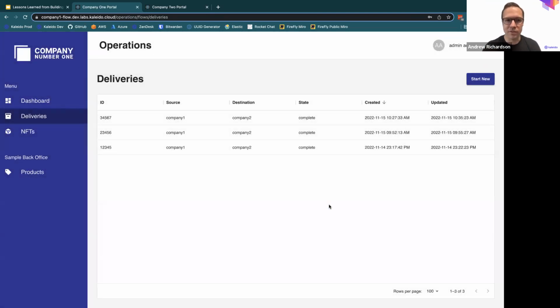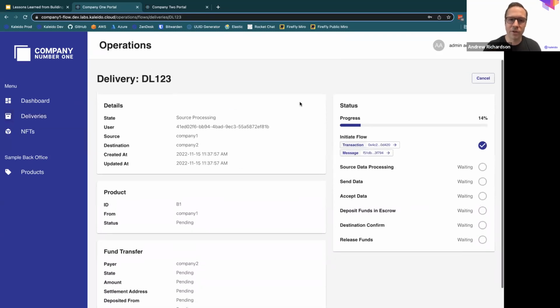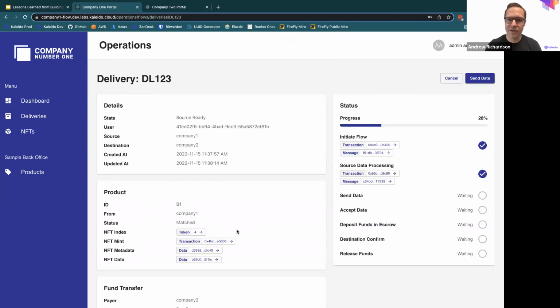Now, you can imagine this is a UI that maybe would be built out and would be used for this new system, or maybe it would actually just be an integration, and I would use my existing software to make these calls in to start shipments and to process shipments, right? Now, I've started a new shipment here, and what's going to happen is that it's going to query into my back office. And this may take a short amount of time, may take a long amount of time, right?